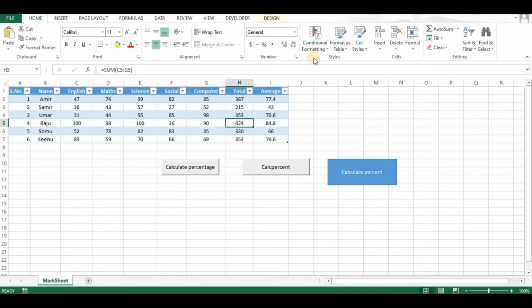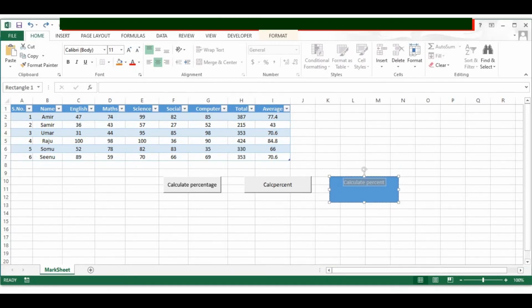Shortcut key, we have assigned it using the macro option under the Developer tab, and we have seen 2 buttons, one from form controls and one from ActiveX controls. The fourth option is the shape, and now we are going into the fifth option, creating a shortcut in the quick access toolbar. Now I have minimized my Excel and I'll show you this is the quick access toolbar. Now I'll show you how to add your macro into the quick access toolbar.